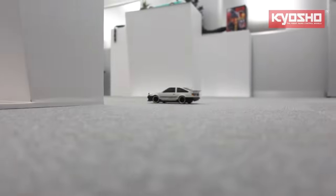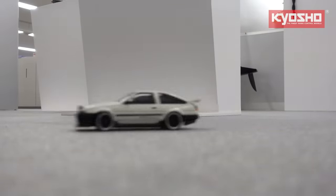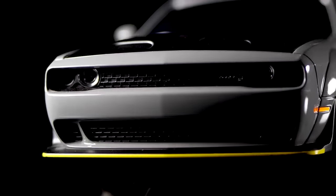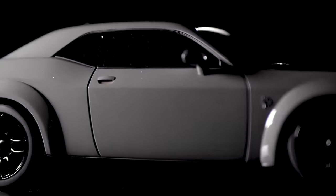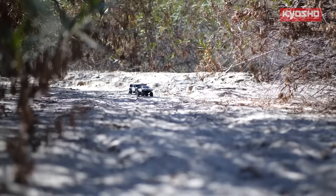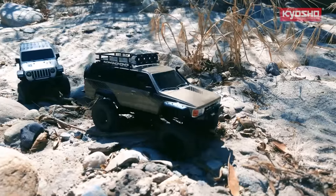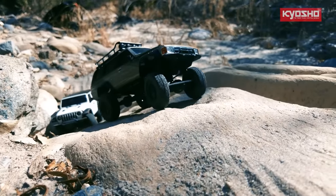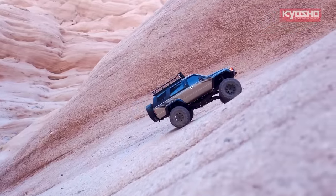Aside from all the realistic scale bodies, the chassis are available as rear-wheel drive with the MR03, or as all-wheel drive with the MR02. Whichever you choose, the Mini Z is an excellent indoor RC on smooth surfaces, but just try to avoid tall carpet — unless you're using the Mini Z 4x4 crawler, in which case bring it on. You'll find all the Mini Z Ready Sets fully ready to go out of the box, with pricing starting at about $130, and they do require AAA batteries.